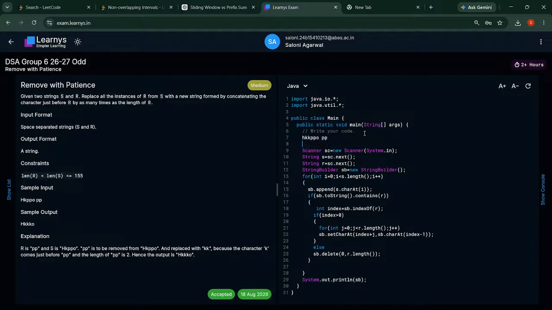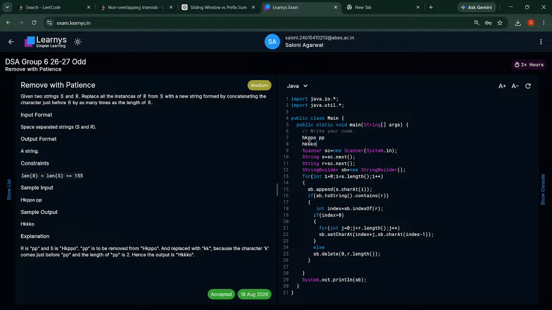We have to update our original string such that if we get an R string inside S, we replace that string with the previous character before it. Like before PP there is K, so we have to replace PP with KK, and then O.